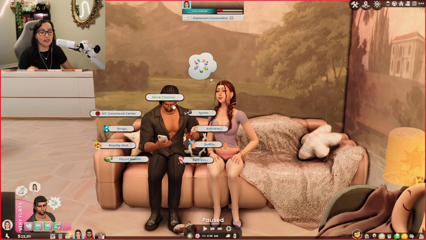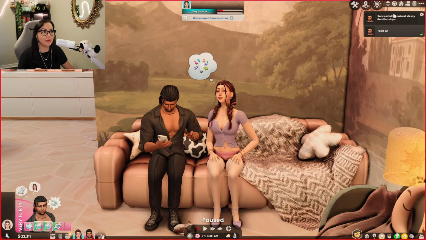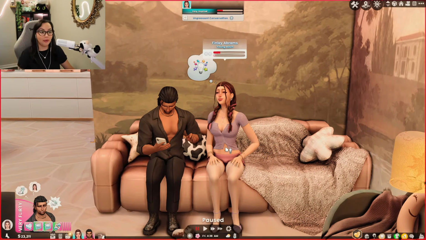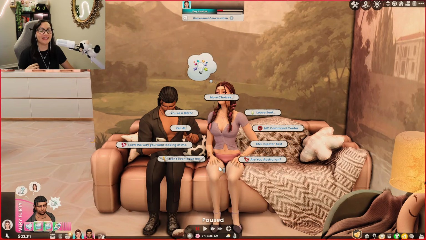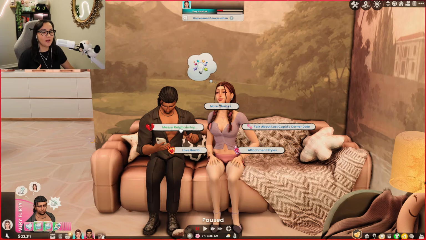And for this one, you're just going to click the sim that you're playing as and go to their actions and enable messy relationships. Now, again, this is going to activate a new option in the pie menu. So I'm going to go ahead and click on Finley. Finley's like, no more, please. No more. And we're just going to find it. Okay, here we have messy relationships.